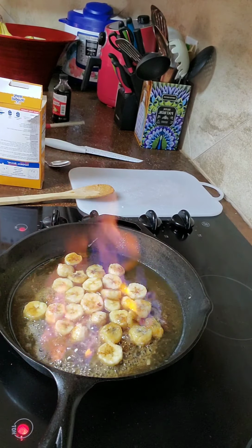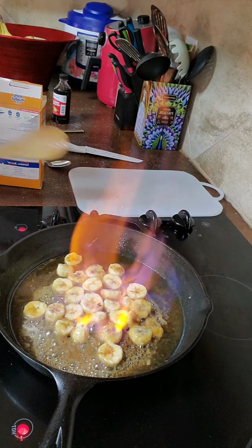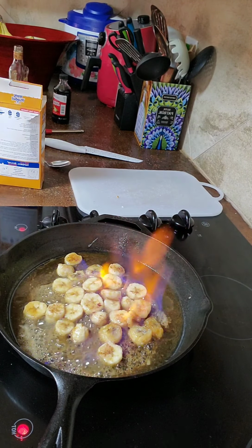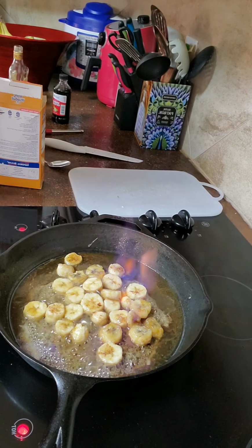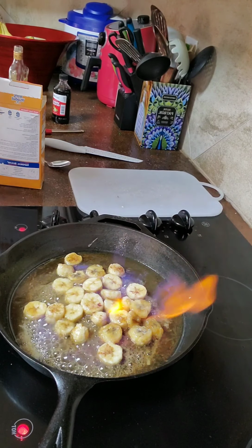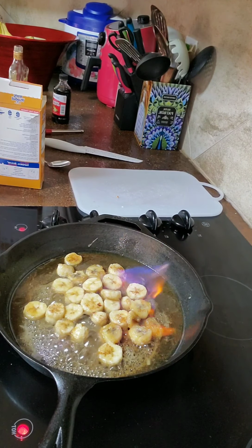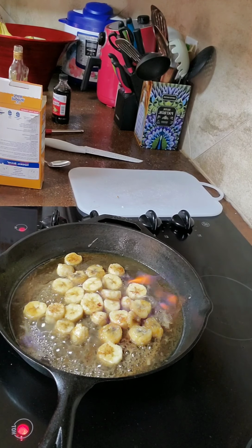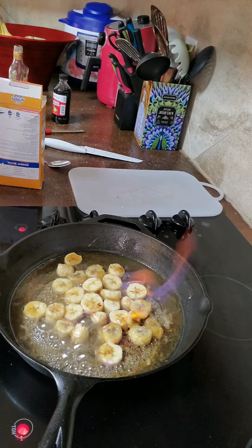Yes, yes, yes. Y'all see that? Check it out, you guys. Our Bananas Foster's gonna be so bomb. As soon as all the alcohol cooks out, the fire will go out. Y'all see that? Yes! That's gonna be good, y'all.